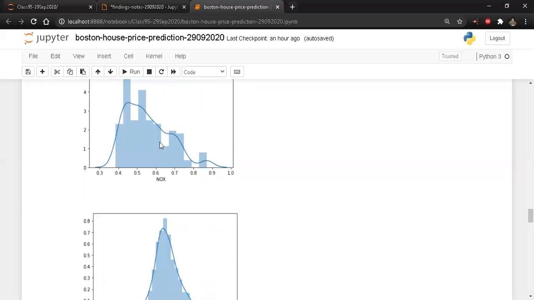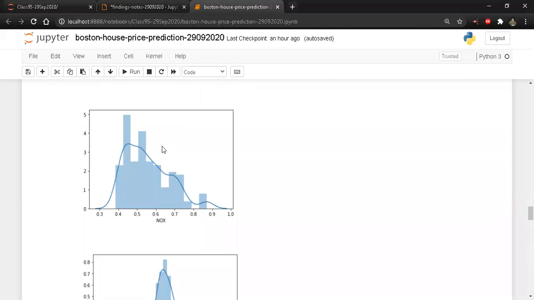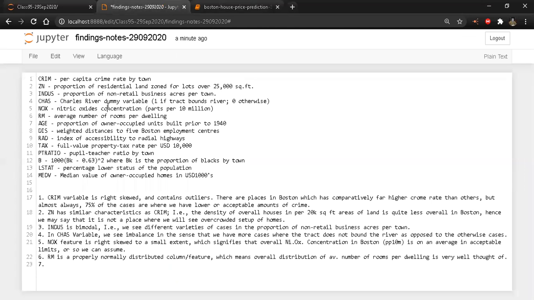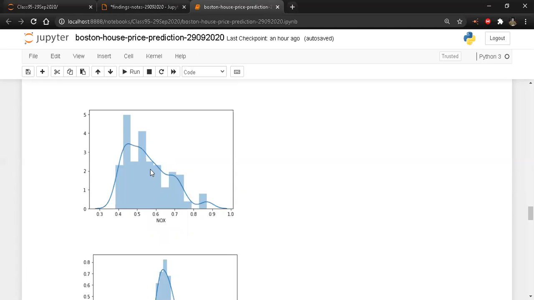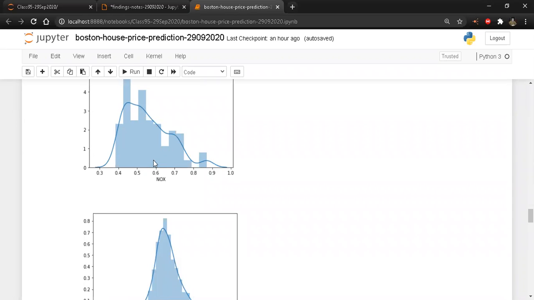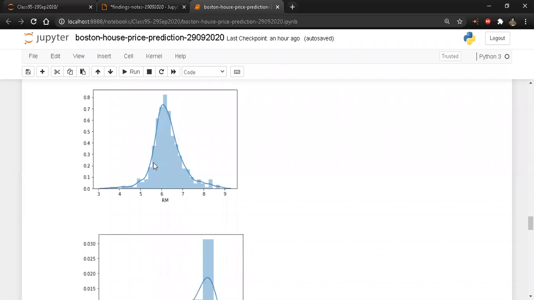If nitric oxide is less in the air, or it's less than the average in most parts of the city, then it means the pollution level is really under control. If my understanding of nitric oxide's concentration in the air is correct, then more nitric oxide means more pollution, which means if I have lesser than average concentration in any area in Boston, it means it is quite clean, right? If the city is clean, there is a probability more people will try to buy homes over there, and hence obviously it's kind of a demand supply game, right? So the demand will increase, right? The demand will increase, hence the supply is also going to increase, right?